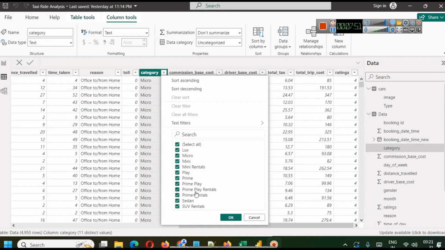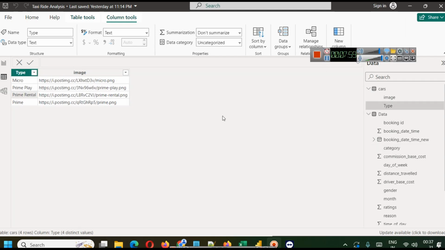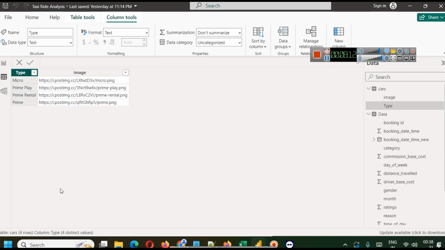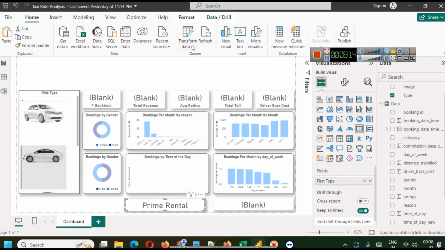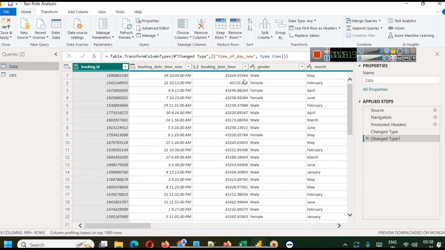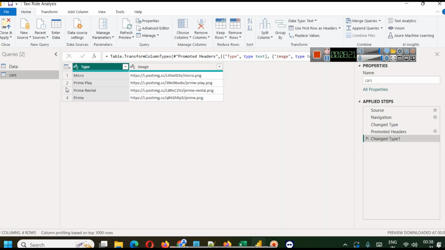Let's see why it's not working. Because the name here is prime play rentals or prime rentals, we are missing an S. That's why the name cannot match. So here it is given as prime rentals. Okay, so what we are going to do, we will go to transform data, and there we have to replace this value here.